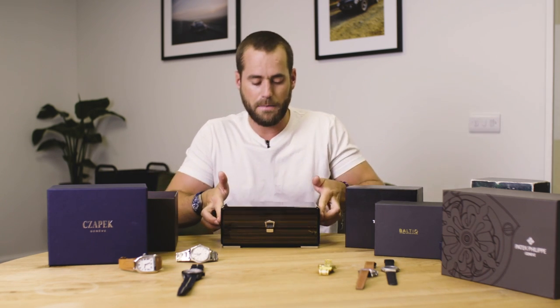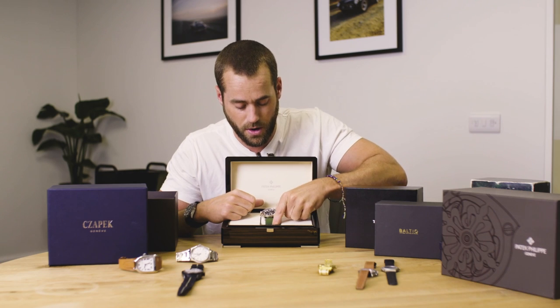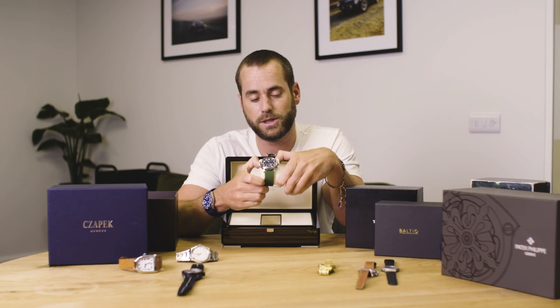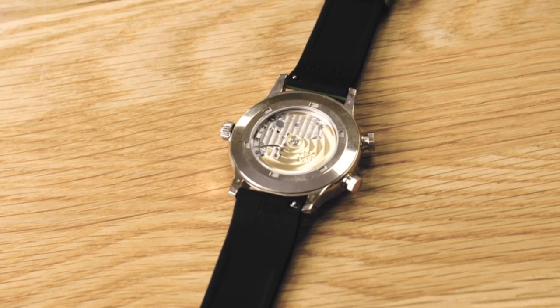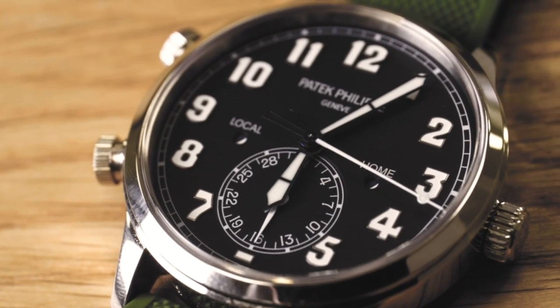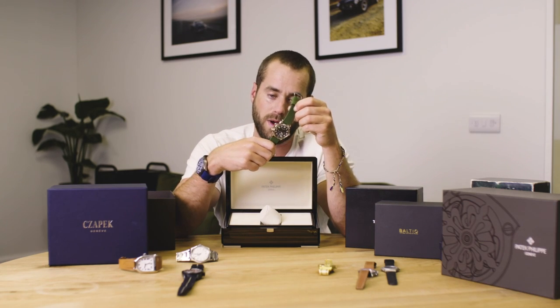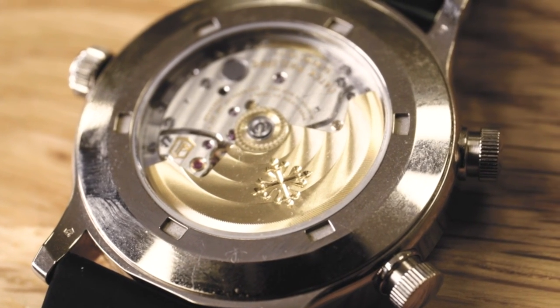So here we go then, a little unboxing. Obviously I've opened the box before, been wearing it, and I've actually changed the strap as well, which we will get onto. The G on the name denotes it being white gold. It is a 42 millimetre dial and to all intents and purposes this is a Patek sports watch. It's got the 324 caliber inside it, a dual time zone mechanism indicating local and home time, and local and home day/night indication in apertures on the dial.